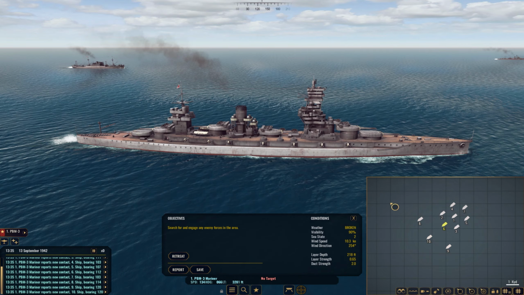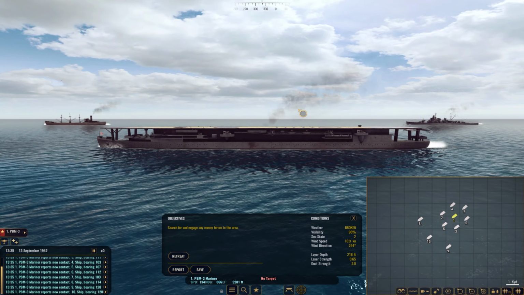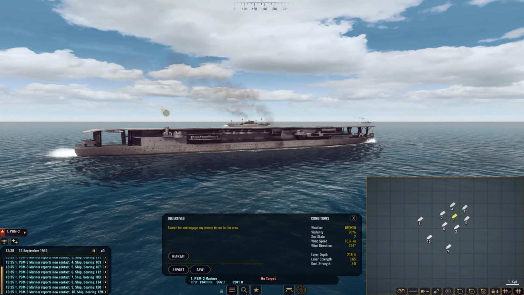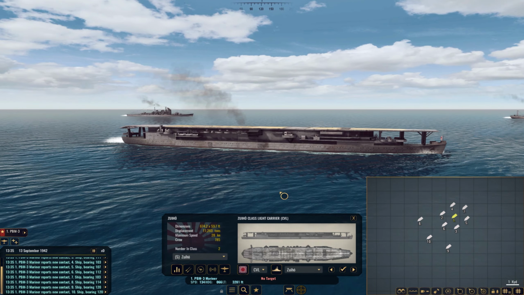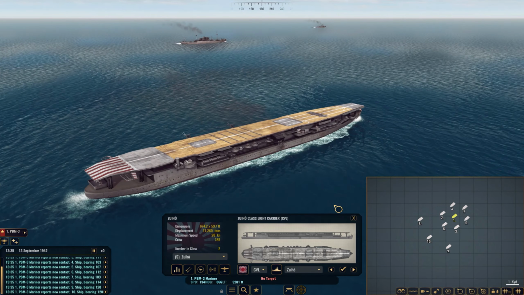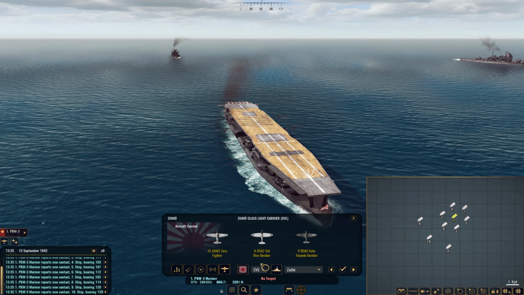And let's see. What is this here? Another battleship and a flat top, it looks like. That is definitely a light carrier. I'm going to take a look and see which one this is. Okay, it looks like the Zuiho class light carrier. That's what it is. What's her complement of planes? 15 Zeros, 6 Vals, 9 Kates.